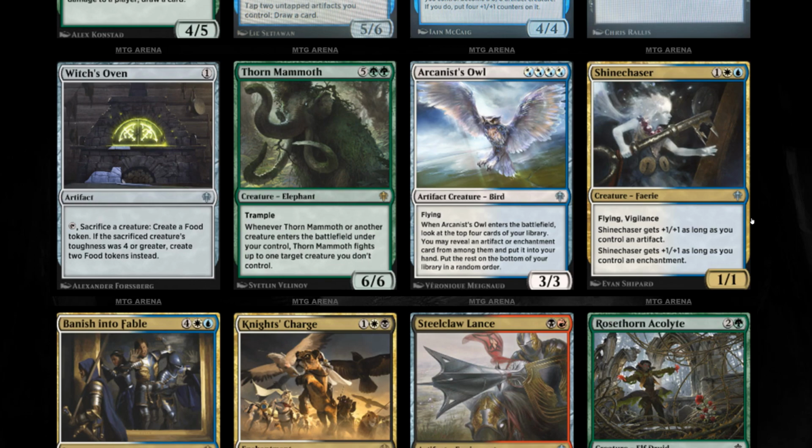Then we have Thorn Mammoth. It's a 7-cost 6/6 with trample, and when it or another creature enters the battlefield under your control, Thorn Mammoth fights up to 1 target creature you don't control. While that isn't a may, it is an up to 1 target creature, so you can basically deny that.